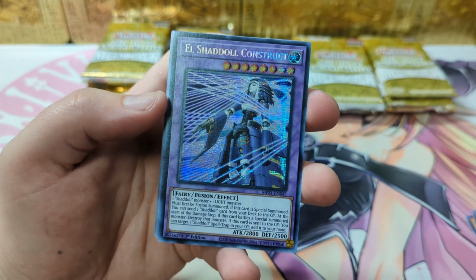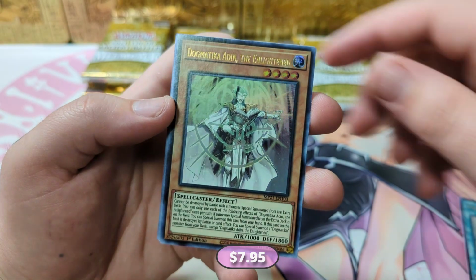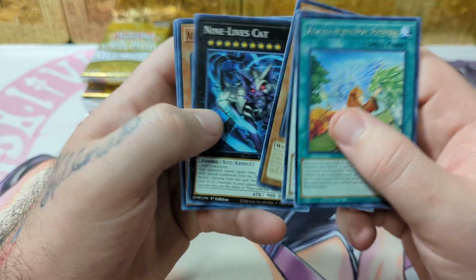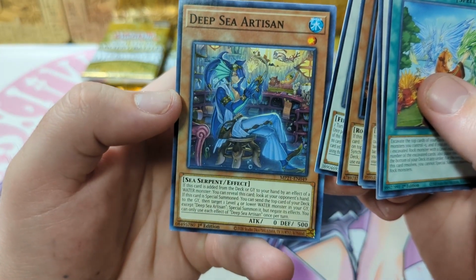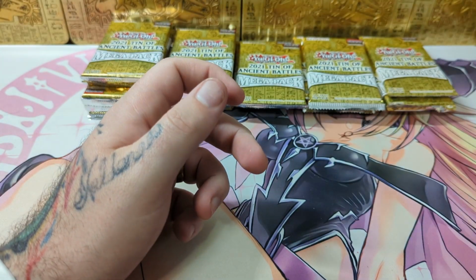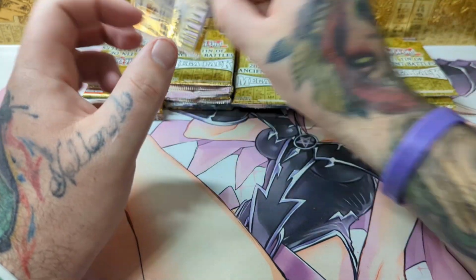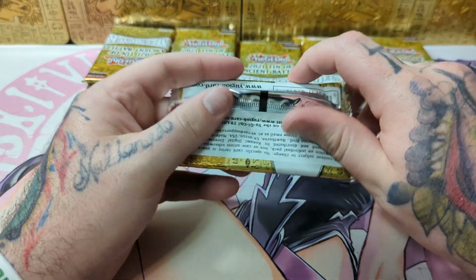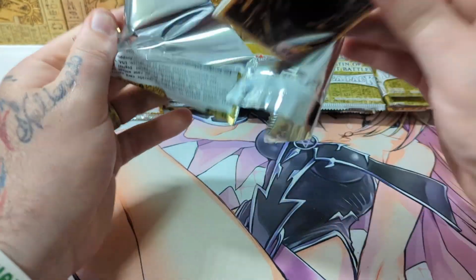Thunderhand, Chaos Summoning Beast, El Shaddai Construct, Crossout Designator again. That's number 4 for the Crossout. Still no Talent. Deep Sea Artisan, that looks pretty cool. There was a water deck back in the day that was just absolutely outrageous and beat everybody, but not a lot of people played it because it was one of the very few decks of all time that was like $800. I'm going to try and think of the name of the archetype.